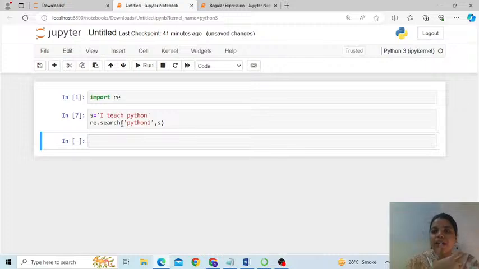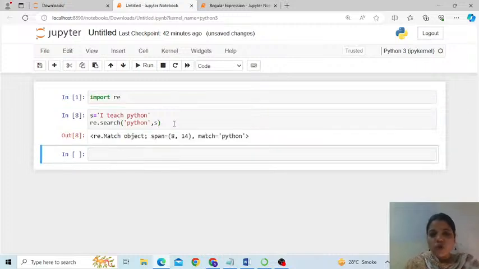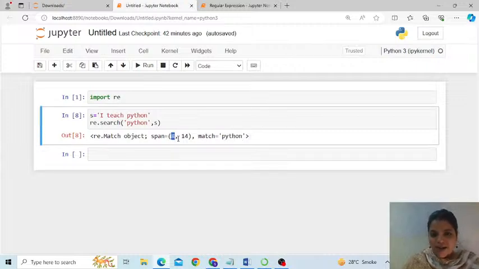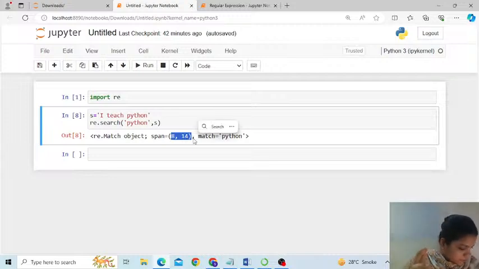I'll come to your question if any in the chat section. But first let us understand the meaning of that output shown by the search function. It says yes, a match of Python has occurred. Python नाम का word string pattern string में है. कहाँ है? From the span 8 to 14. That means the index number it returns is of the first occurrence. Friends, are you understanding? I don't know how many of you are attending the class today. Only Debendu's name I could see in the chat section. If others are here, please let me know. Where did it occur? कहाँ पाया गया? That's what it is showing with the span.